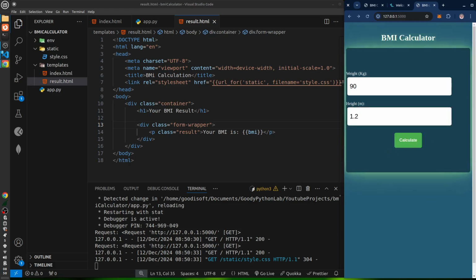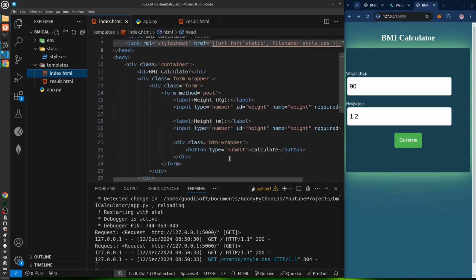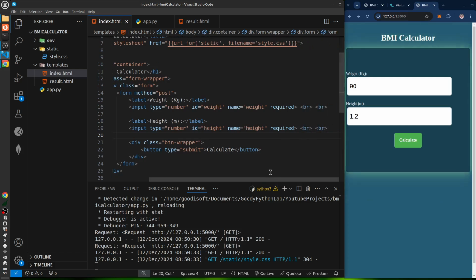Okay, I think this is not taking the point itself. Let's check out what we did. Height, type of number, and what is it saying? Okay, it's because of the point, because number inputs are not supposed to take decimals by default.